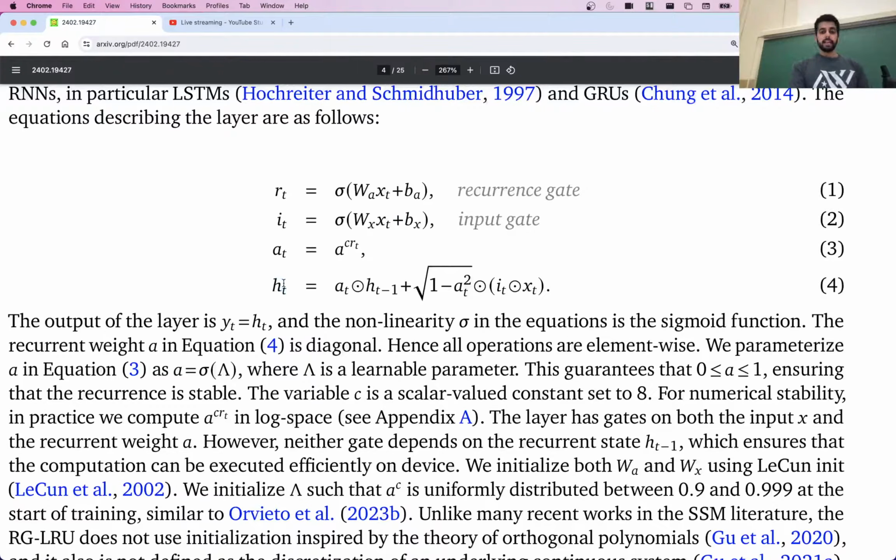Now you have the hidden state, which again has no nonlinearity surrounding it. So we have some sort of linear interpolation here, some sort of interpolation between the previous hidden state and a function of these two projections that we get from the current input token. So this part of the term looks complicated, but there is no dependence on the previous hidden state in this term. So the general idea is that with respect to the previous hidden state, we have a very simple transition, but with regard to the current input, we have something very, very complicated and nonlinear.